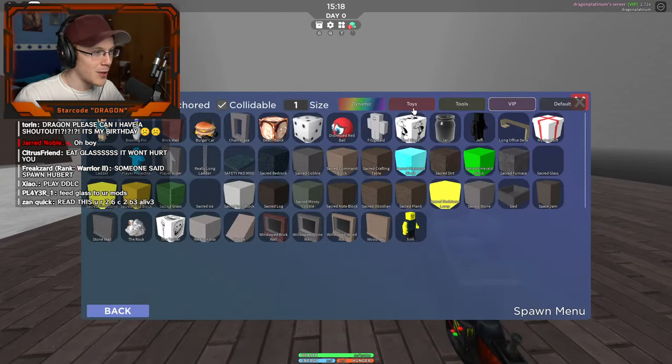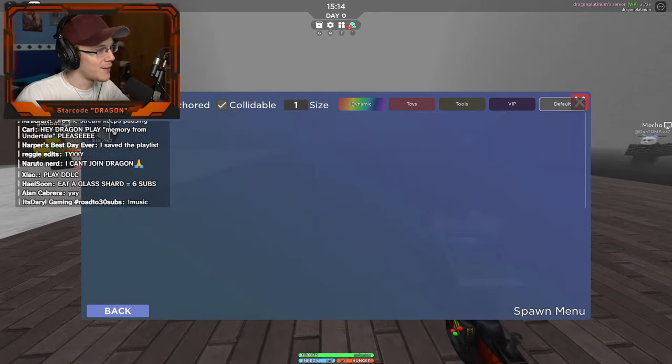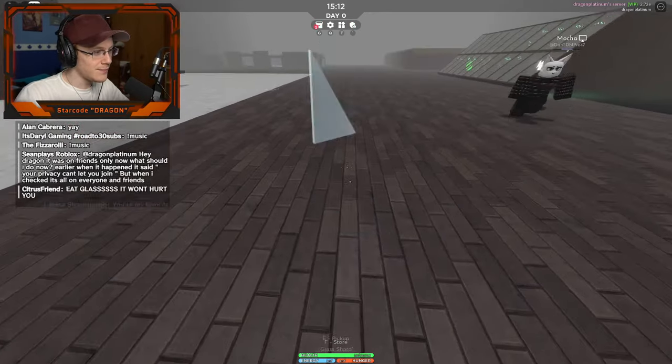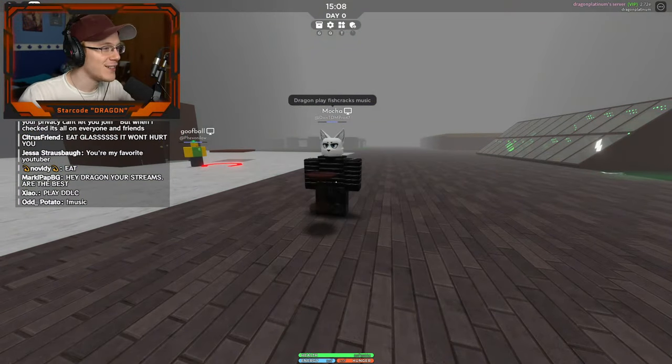Where is it? Small menu. Default. Glass. There, you guys happy now?